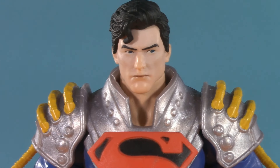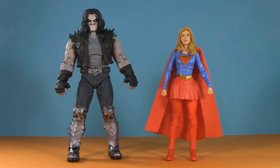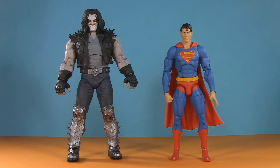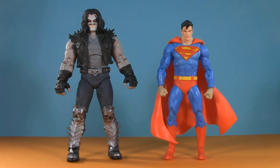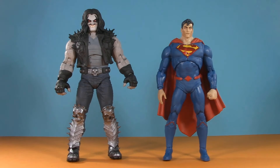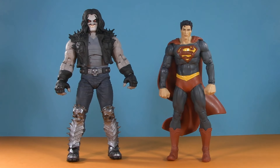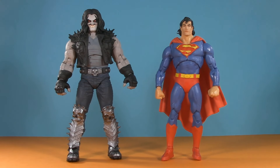And then the Superman family: Jon Kent Superman, and for Supergirl — the DC Essentials one, the bad one, the movie one, and the one that wants to talk to your manager. And this brings us to Superman himself: the DC Direct John Byrne version, DC Essentials, the Superman vs. Aliens 2-pack from NECA, and moving into DC Multiverse — Action Comics 1000, Hush, my combination of the two using the Atomic Skull 2-pack, DC Rebirth, Dark Knight Returns, Dark Knight Returns with the Rebirth head, Page Punchers with his gigantic hands, Mullet Superman with his gigantic everything, and my Mullet Superman kitbash combining the Ultraman 2-pack with the Doomsday 2-pack.